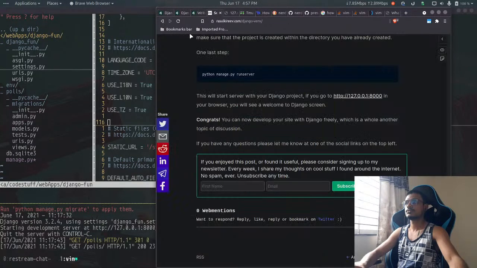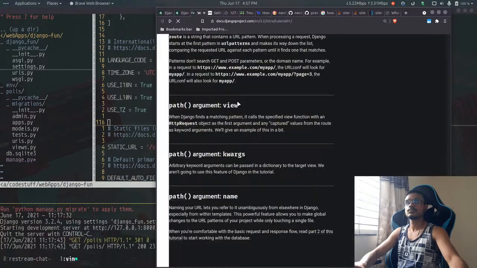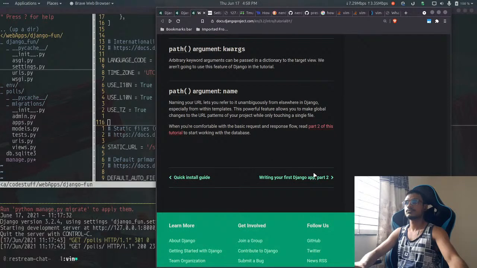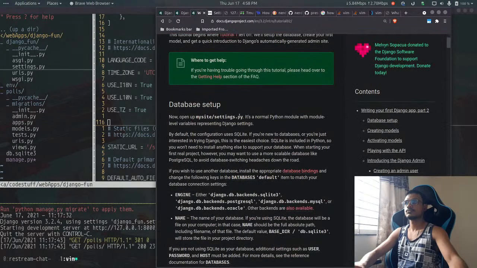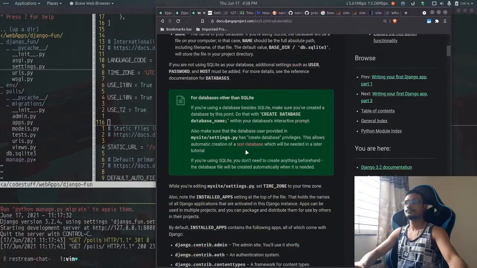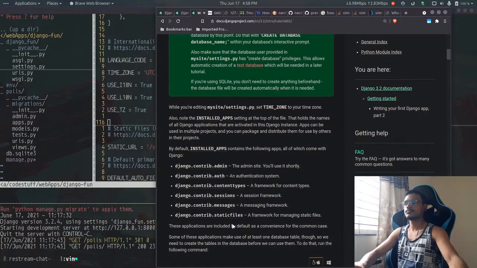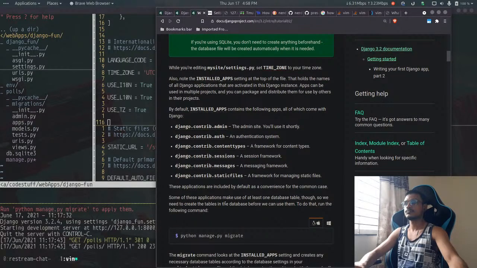Alright, so where was I? Also note the INSTALLED_APPS setting that holds the name of all Django applications that are activated. Wait, okay.